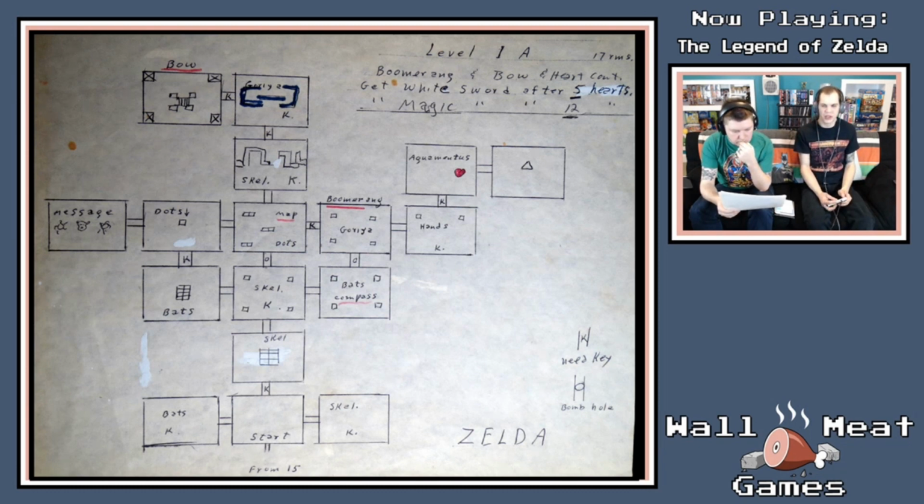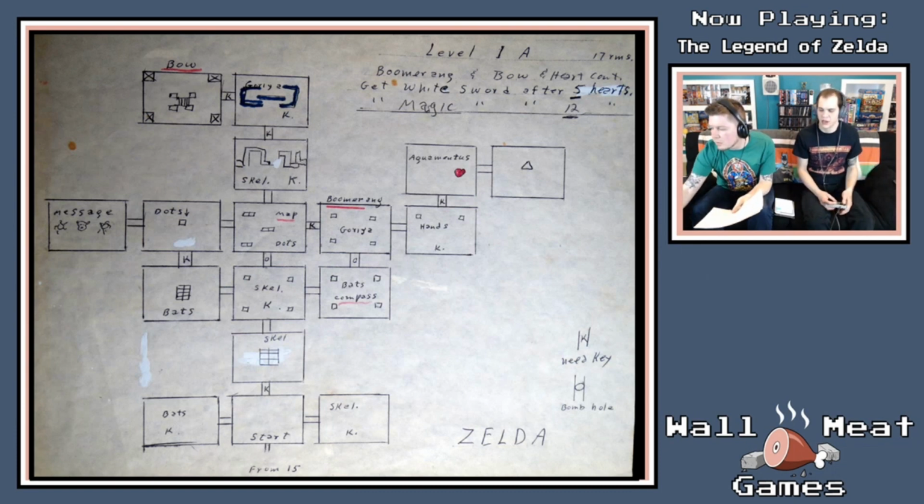But we don't have any keys yet. So if you're looking at the map, the rooms to the right and left will give you a couple keys. So that's the first thing we're gonna do. And then from there, we'll pretty much just head for the boss.